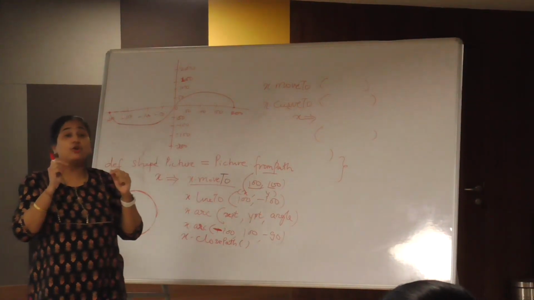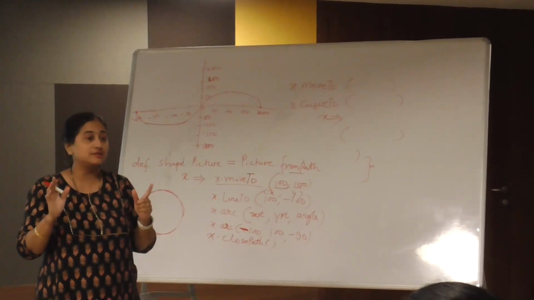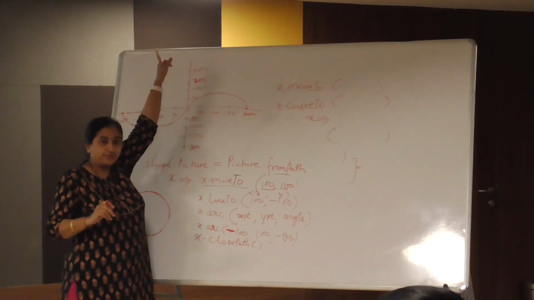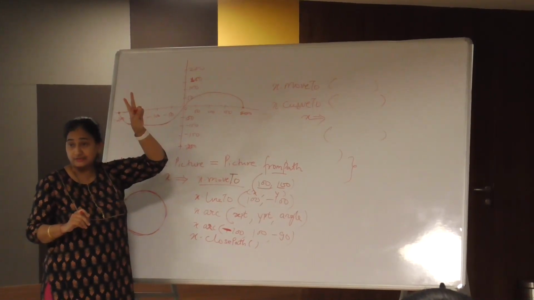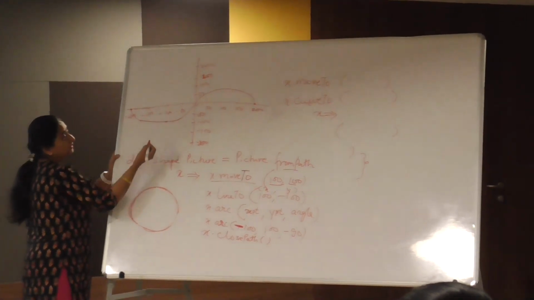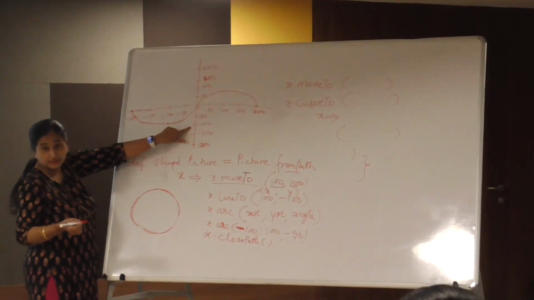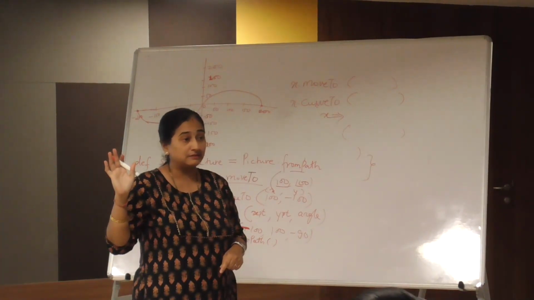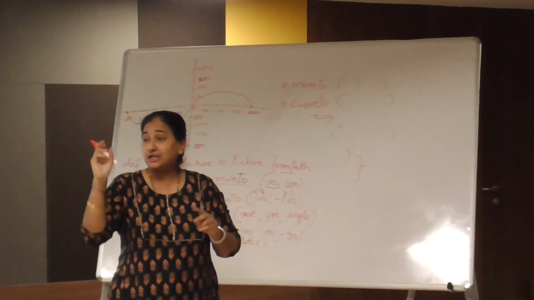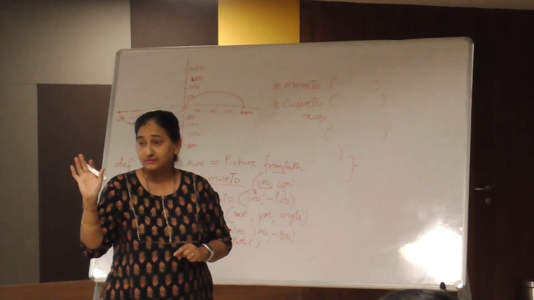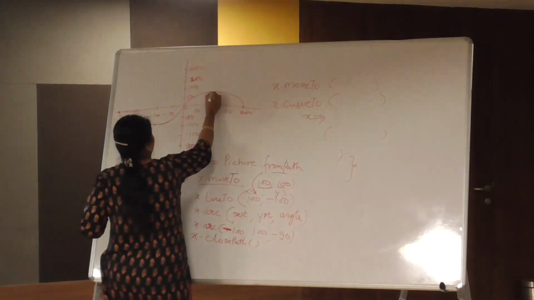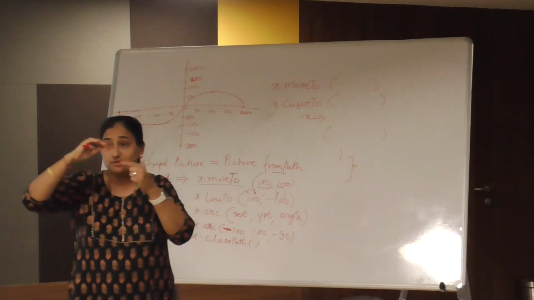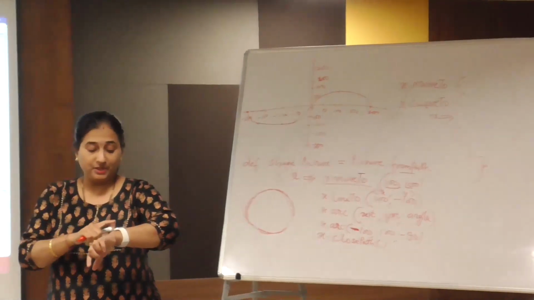So these 2 points are clear. Now, how do I want my curve to bend? That is exactly what is told by the control points. So I want one side to go down, the other side should be pulled up. So I need 2 control points. The first one is minus 100, minus 100. Remember, your curve which is drawn is never going to touch these 2 points. The curve will never touch these 2 points that you are giving as a control point. Similarly, over here, 100, 100 is the control point, but it will not touch either of the 2 points. It is going to be giving a curve in between the 2.